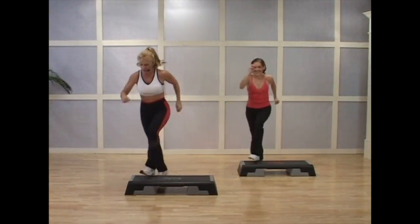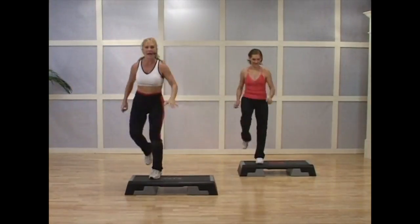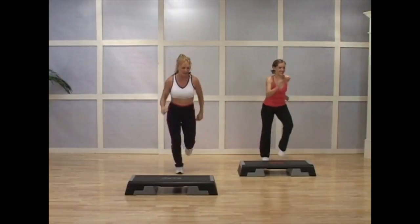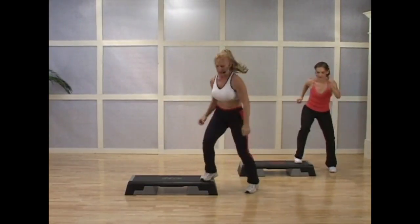Give me those scissors if you like. Tap back first. Four, three, two, one. L-step and jog or march. You're doing great. Give me that L-step, scissor or tap right here. Four, three, two, one. Jog or march.